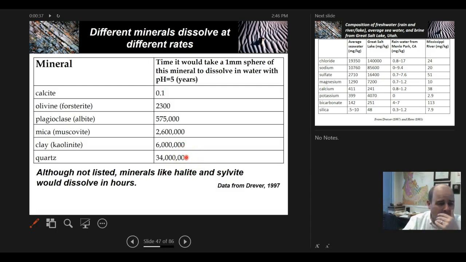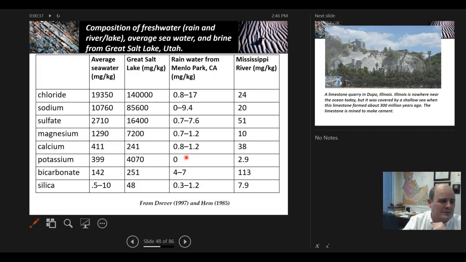Okay, so that's important. Different minerals are going to have different reactions to those chemical materials. For example, if we look at the composition of a lake, like the Great Salt Lake, the Great Salt Lake is what we call a closed basin, where all the water is coming down into this one lake, leaving all the salts in the water. So as it evaporates, it leaves behind the salts, like the halite. And so you'll have high quantities of chloride and sodium, because that's sodium chloride, or salt. But it also has sulfates, magnesium, calcite, and stuff like that.